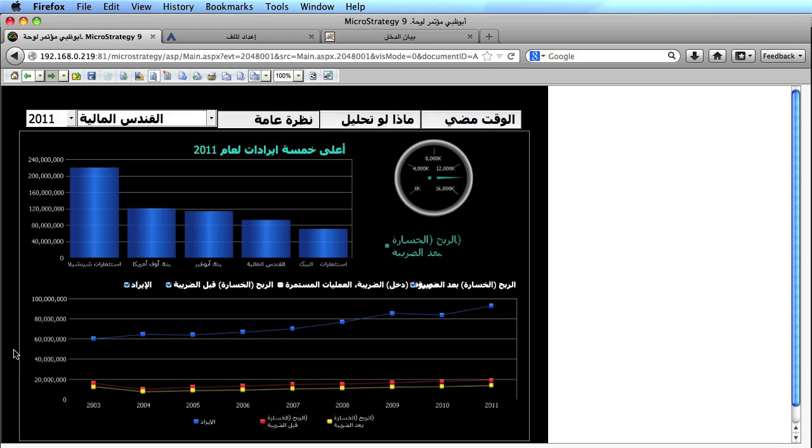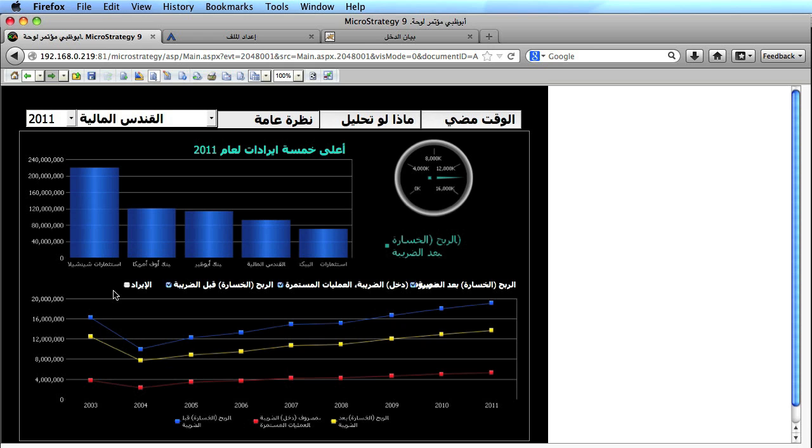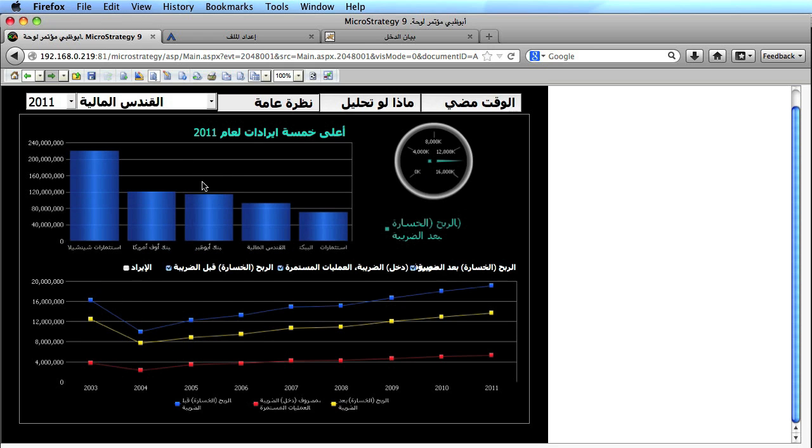In this case, if I want to look at these key performance indicators over time in a little more accuracy, there is some dynamic capability here. If I want to look at tax, I can click on the tax metric and it will now appear there, and you'll see now that the blue revenue line is much higher than the others and is distorting the differences. So I can remove that from the view and I can have a more detailed look at the tax and profit situation.